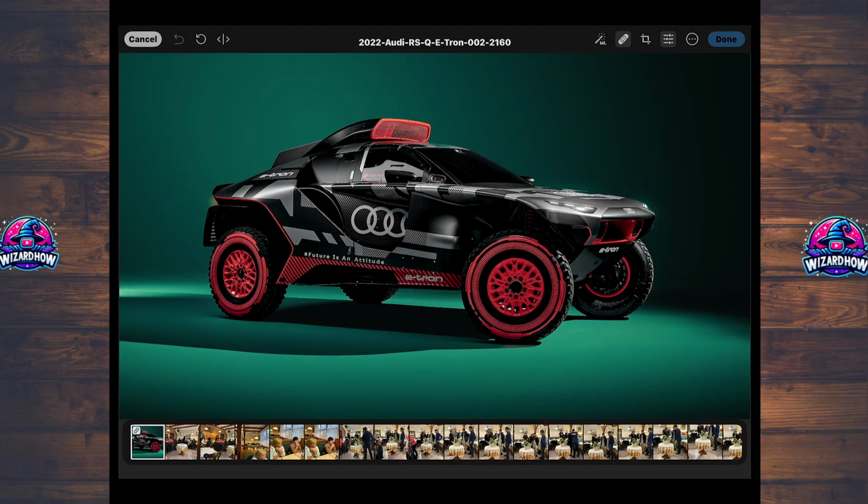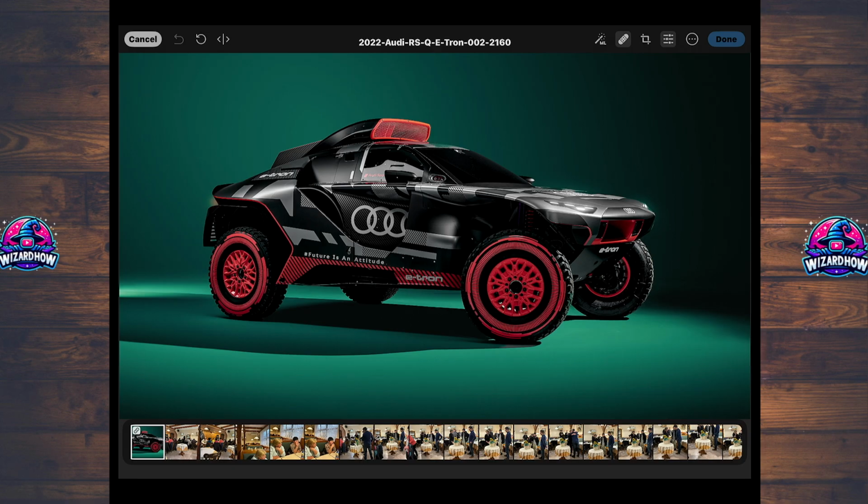So let's get straight into it. I'm using the iPad, so I will show you on here, but I think basically on the Mac is pretty much the same thing. So with resizing, I mean cropping. So let's go and do that.